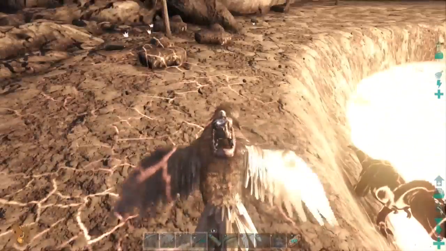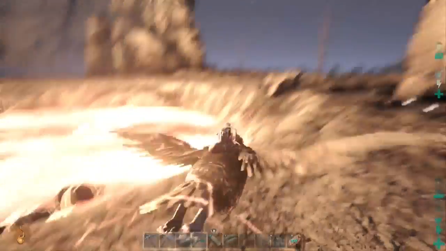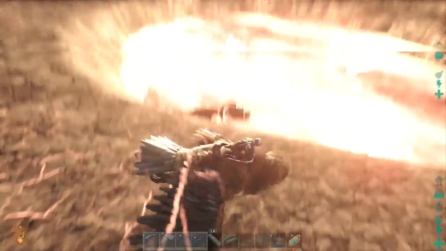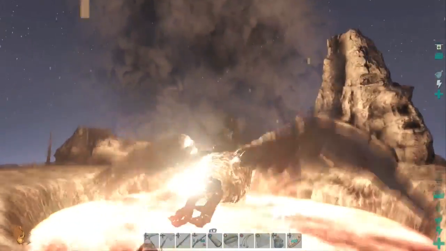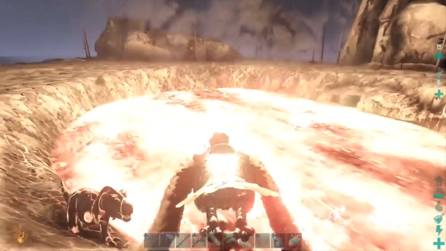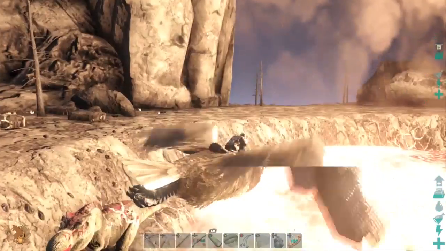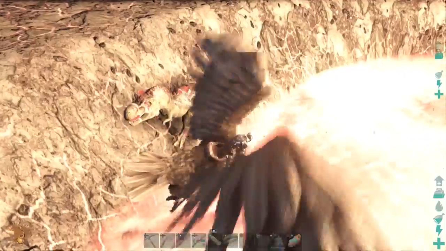Behold the glorious volcanic Rex. Okay, so he's not a volcanic Rex. He's just a Rex that's stuck down by the lava. But the little fire stripes that they have going through the ground up here on the volcano is going through this Rex. It looks freaking awesome. Look at it. Man, he's so pretty.